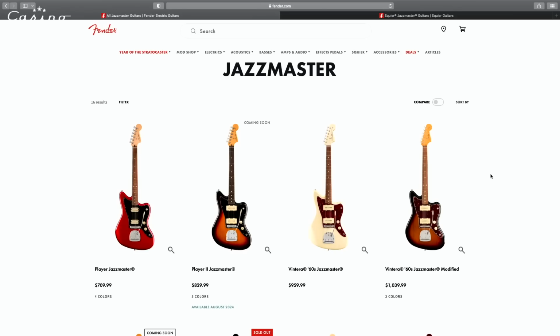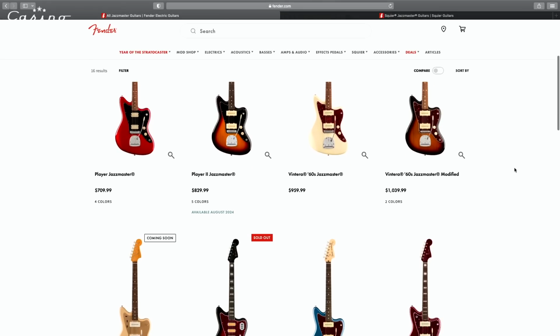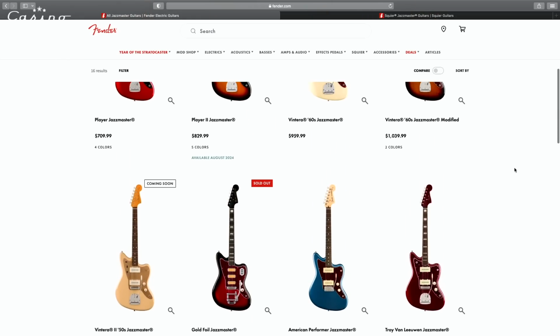Cool. Okay, we're going to jump ship, and we're going into the Jazzmaster world of Fender. Not Squier anymore. We've entered the world, just sort of briefly scanning their page. You have quite a few more selections here. We'll go through a bunch of them momentarily. Bear with me. You ready? Offset Central.